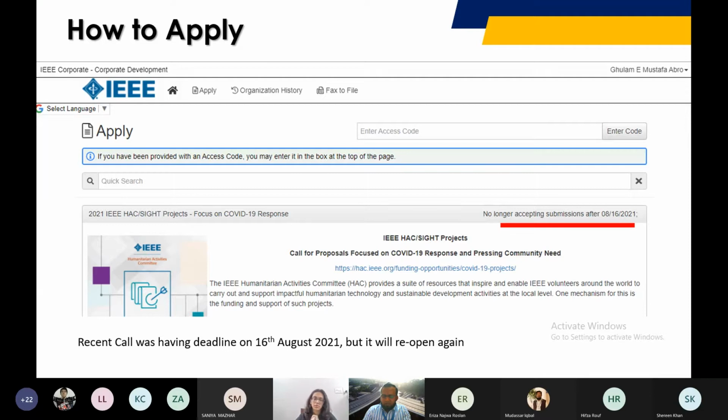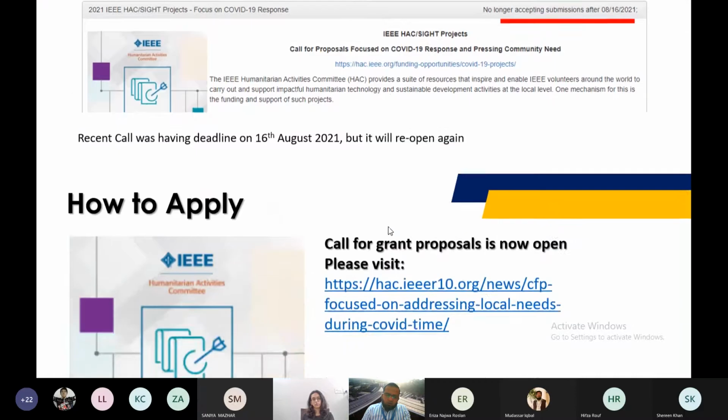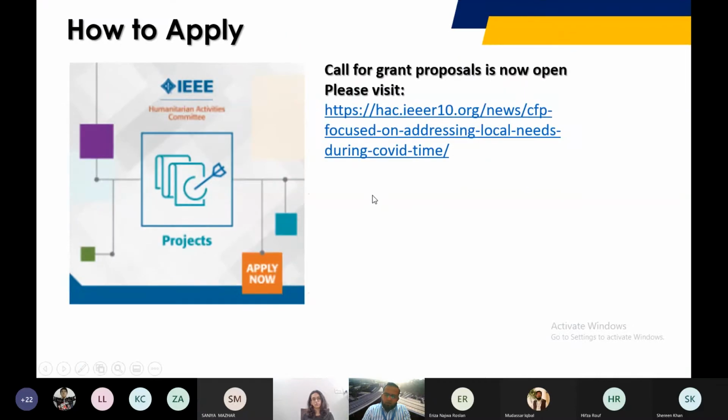So you can prepare a good proposal and coordinate with your team. If you need any support from Malaysia, specifically the IEEE UTP student branch, I'm there to support and guide you for this. So it's never too late. You can still apply, you just have to build the team. This is the particular link where you can check on a daily basis, or maybe in November, or otherwise I will also share the information with the IEEE chair.